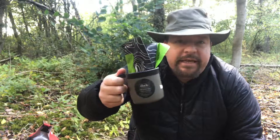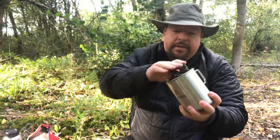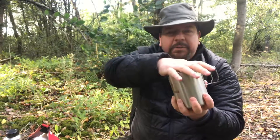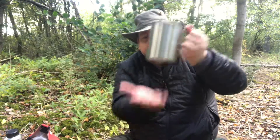As you can see, the nonstick cup is useless - the bag doesn't even fit in. Next is the pathfinder metal cup that comes with the water bottle. As you can see, it's pretty much as much as you can get in there. You could probably cram it in - if I was cooking it I'd put the lid on, pour water in, and then use the remaining water for your coffee, mint tea, or hot chocolate - whatever warm beverage you prefer - and put it on your stove. I do love this cup.